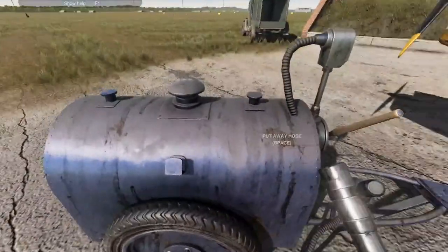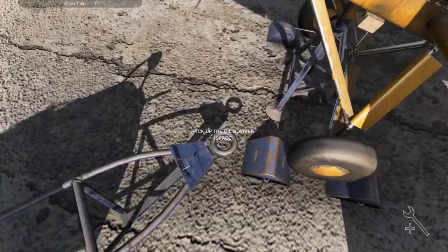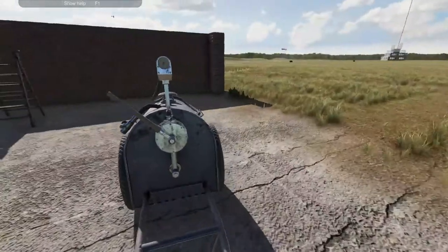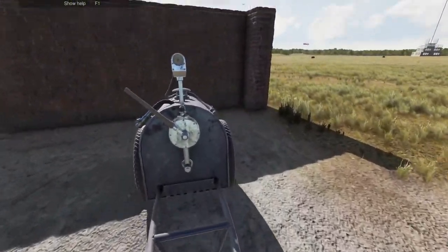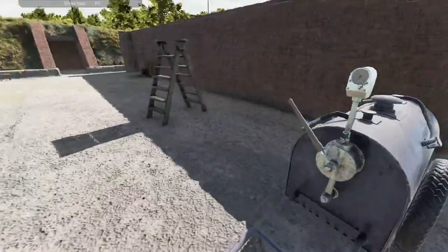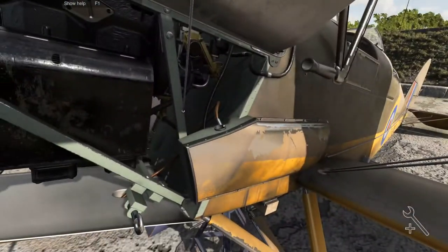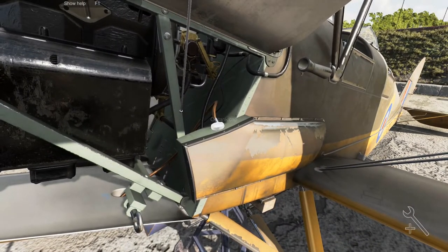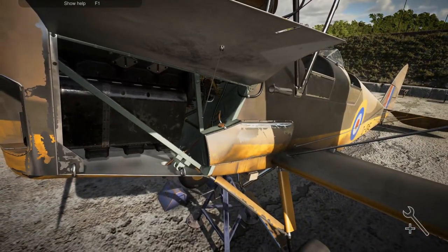Alright, let's put this hose back. Put the little oil caddy back, and then we'll put the oil cap on before we forget that. There we go.